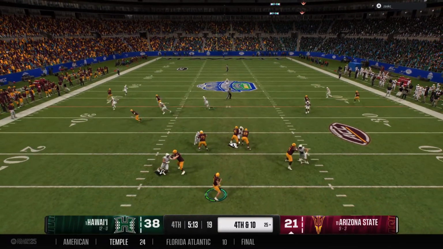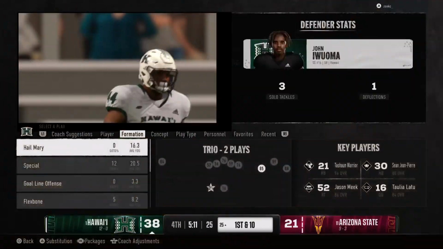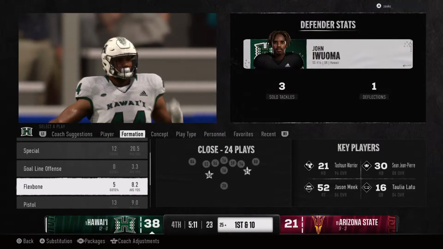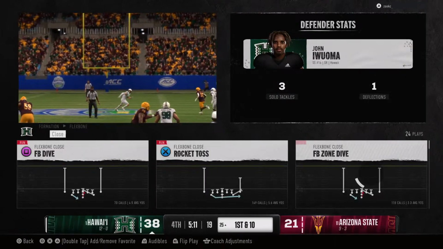Trying for a fourth down completion. Quick throw, testing the middle. It's incomplete. The defense makes a big fourth down stop. Chris, I totally understand why they would go for this here at this point in the game. You're down by 3 scores.